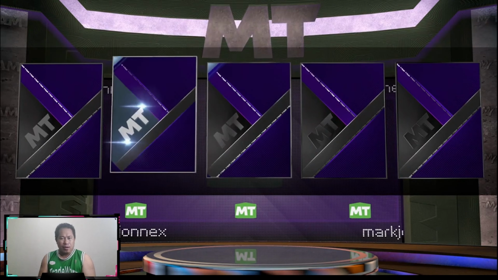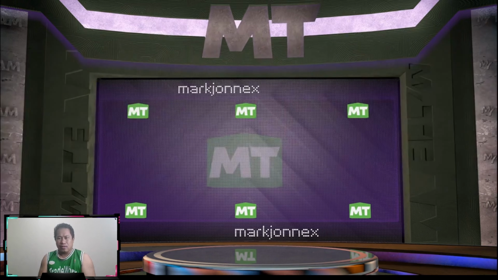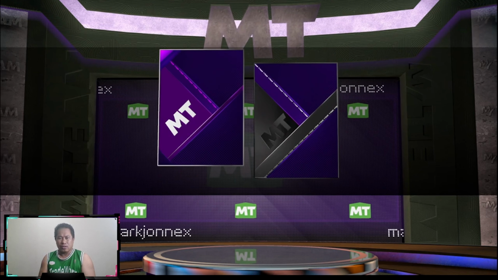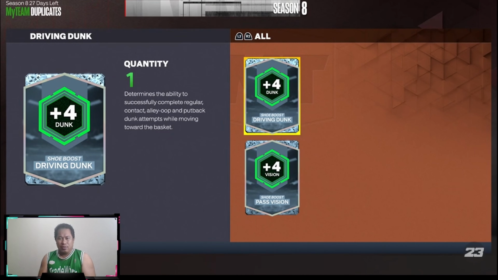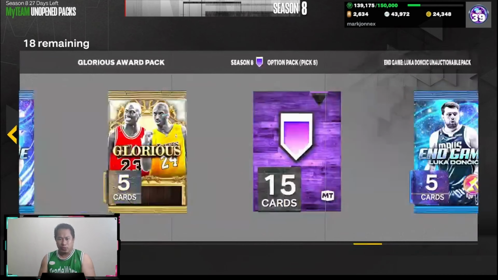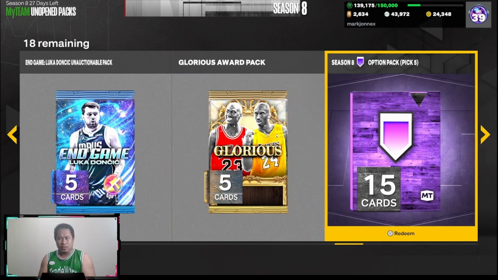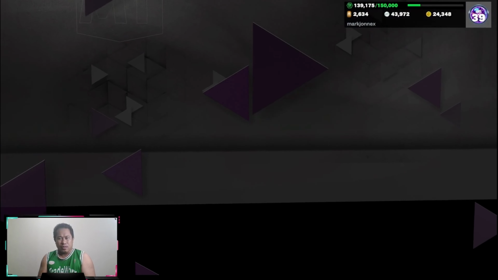Hall of Fame badge pack. Oh yeah, okay. So this is the Hall of Fame badge, and we got slippery. Oh man. The shoe boots, the shoes are quite useless since it's endgame at this time of the year. This season 8 option batch pack, pick 5, 15 cards, I think I got this from card collector.